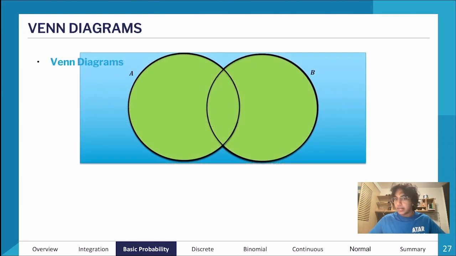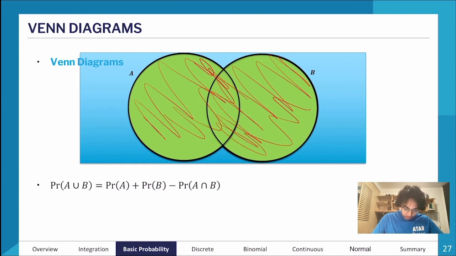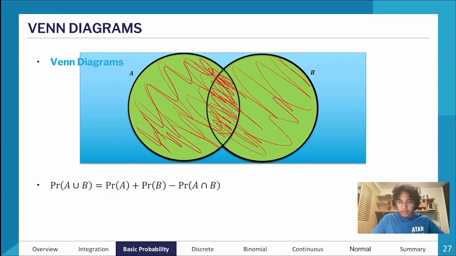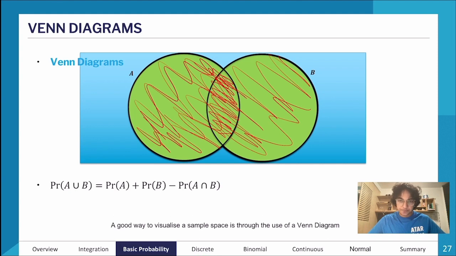We can also show that with a Venn diagram, which I've already sort of done. We can say that this area is A, this area is B. When I want to show how this rule works, you can see that I've scribbled in this area twice, so I want to subtract that area again. I've already been through that. It's always a good idea, when you get a sample space of multiple events, to represent it with a Venn diagram, because it'll make the calculations a bit easier. It's always a good idea to take a load off your brain. You don't want to juggle so many things in your brain. That's just a recipe for silly mistakes.